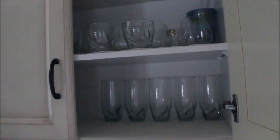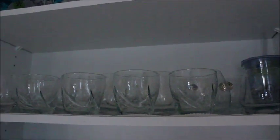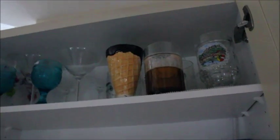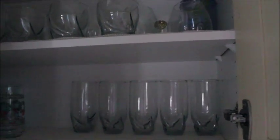This glass cabinet is on the side of the kitchen window. We've got the ones we use every day on the bottom — they're bigger — then smaller items on the second shelf, and on the top shelf is what we hardly use. I had to take everything out and wipe it all down. That's what I've been up to today, and I'm glad it's done — now I can work on something else!